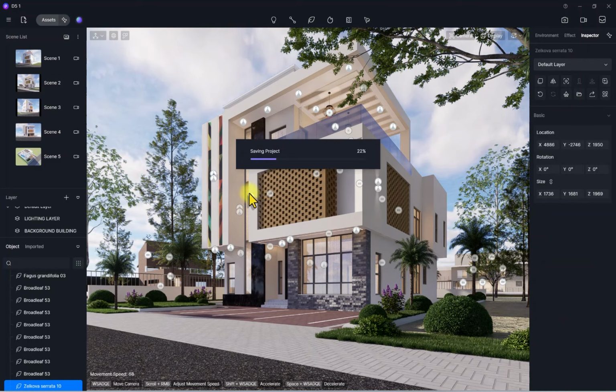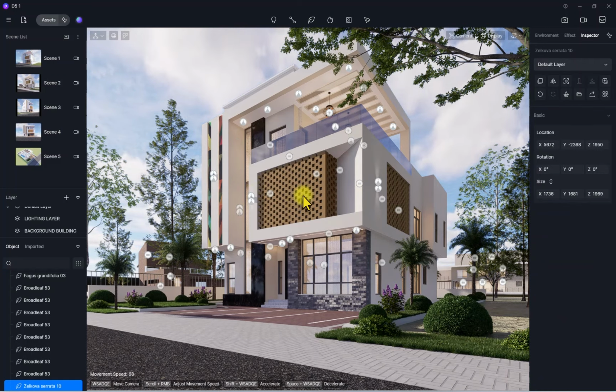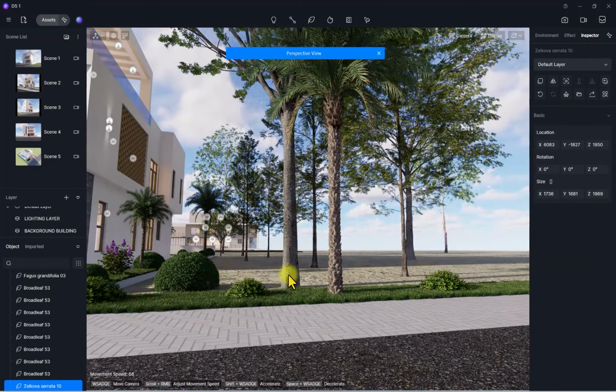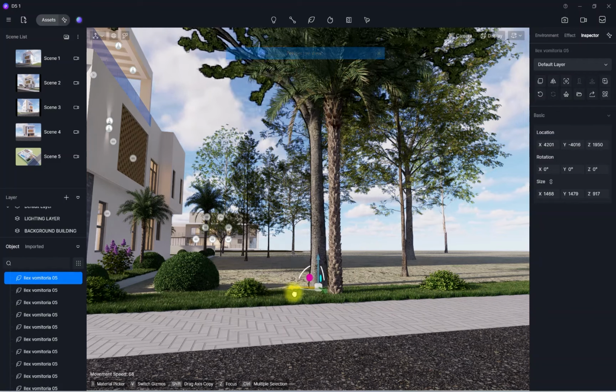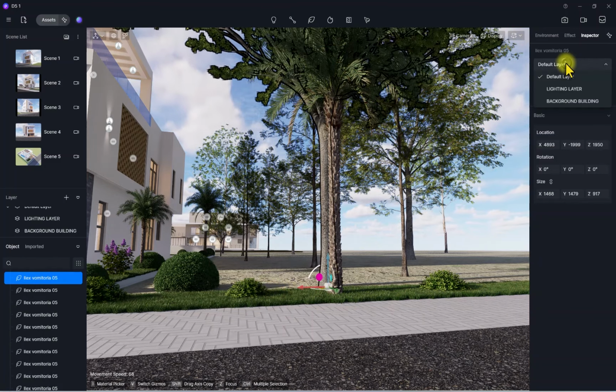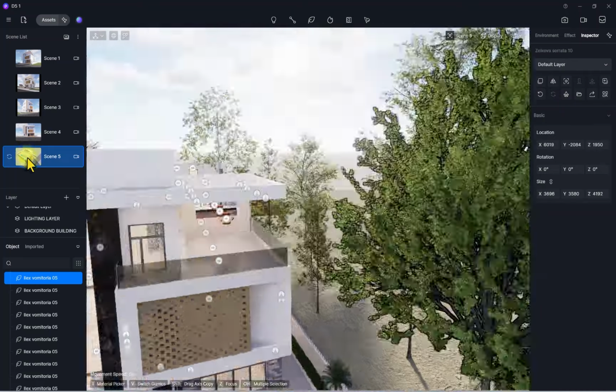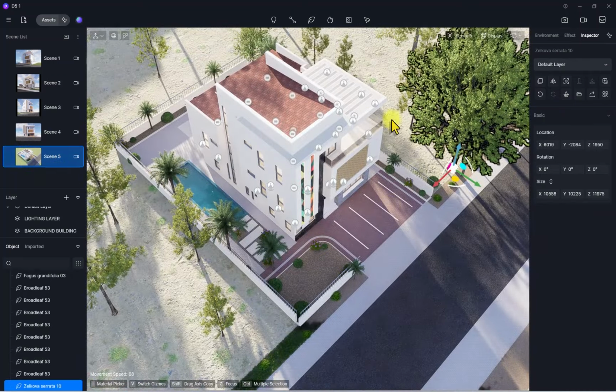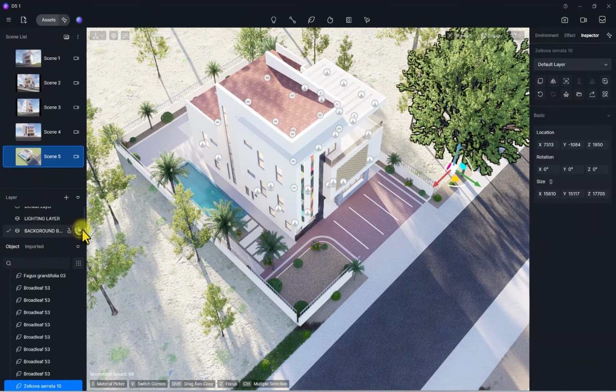Then I'm just going to click on P now. I'm just going to click on this and try and move this. So I'm going to change this layer to background. So what this does is that if I go to this area view now, and in this area view I don't want this background to be showing, I can just go and turn off this background layer, and it's going to hide all the background stuff here. Okay, so let's go back to this view that we are working on and we are paying key attention.